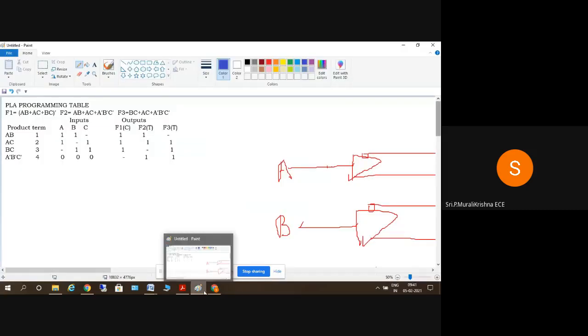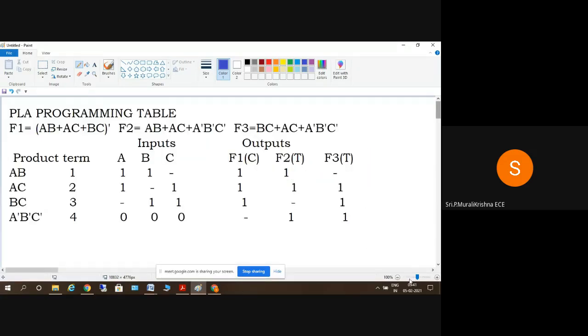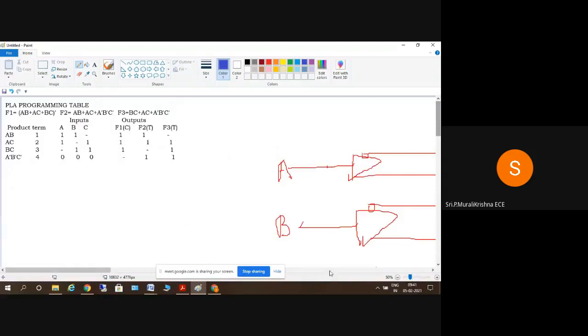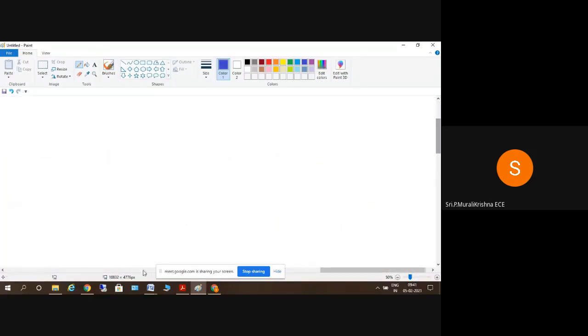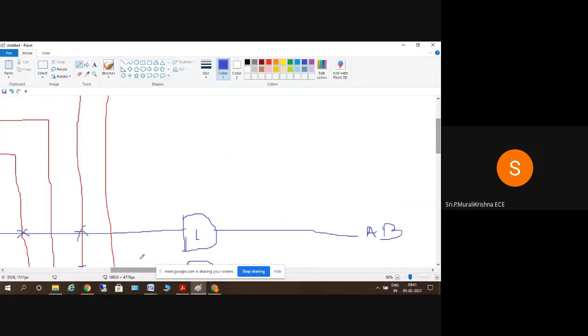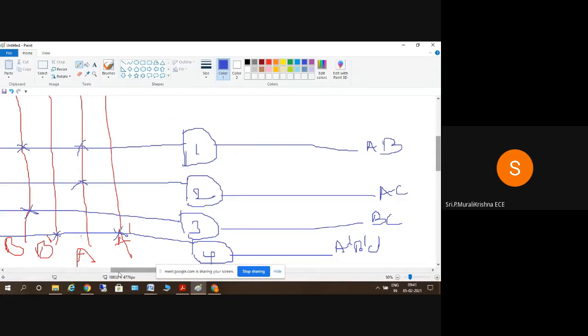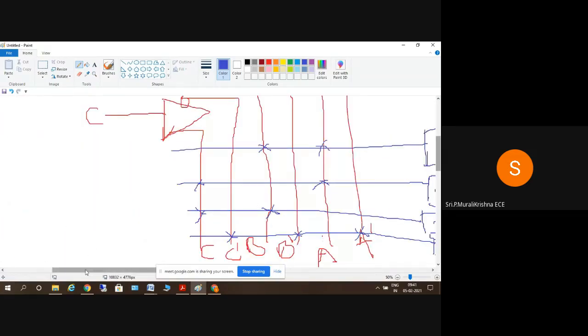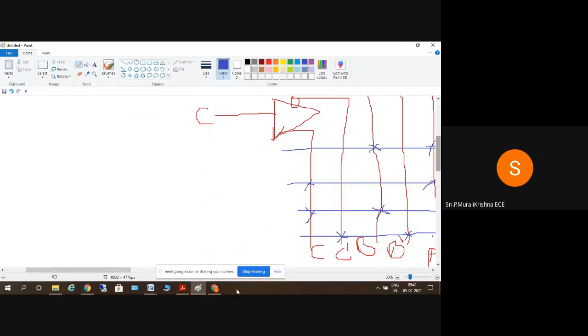So no answer. What is the truth table of XOR gate?